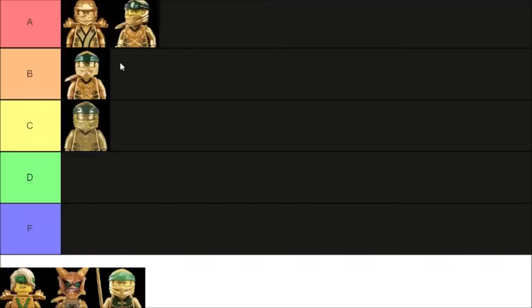So in terms of this evolution, it goes this one, and then that one in terms of how I would rank them. So C tier, B tier, and A tier. Each one of the Legacy 1 Lloyds just got progressively better as they went along, in my opinion, of course. Just my humble opinion.